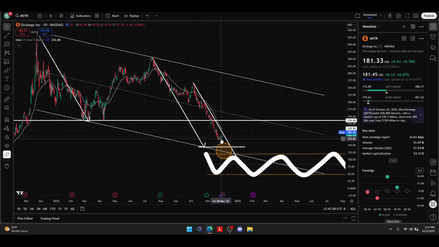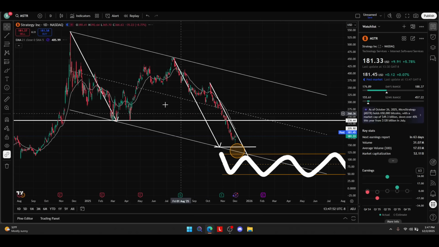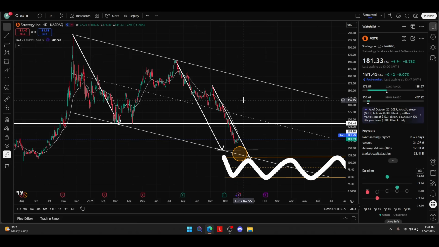But is that the end of the bear market? No. We dropped 70%. We haven't really seen a bear market for Bitcoin yet. It may already be in one, no one really knows. But we haven't really seen a 50, 60, 70% drop in Bitcoin, and that's going to put a lot of damage on MSTR. So 70% already so far.